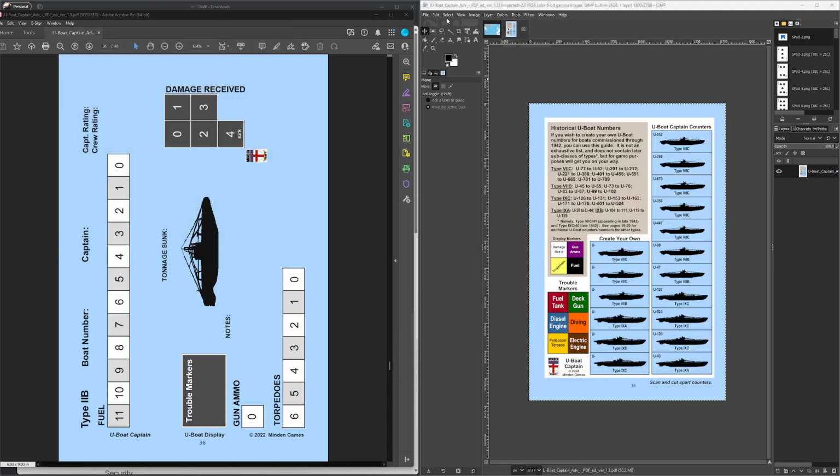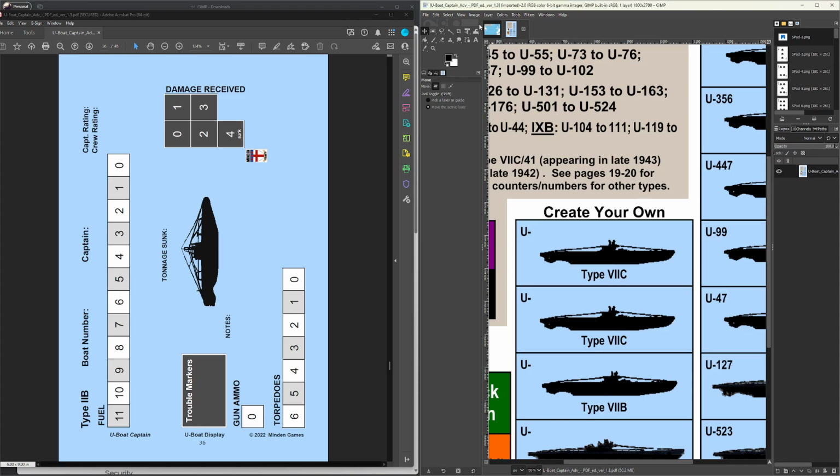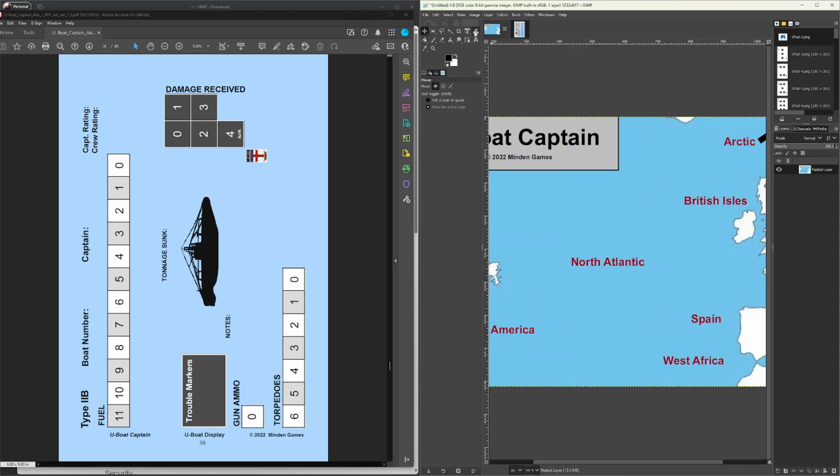Yep, there it is. Now, what I also got to do again is notice I'm at 33%. So I want to get to actual size because I'm going to compare these two here also. I didn't bring up one of these. That's interesting. I'm going to cheat and do it this way just to give you an example. Let me pull up the snipping tool again. Snip.